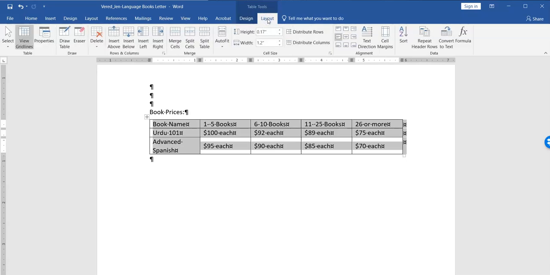And one for layout, a little bit more technical stuff, where the text aligns, distributing rows, inserting, and later learning how to sort and filter those items. So right now, I'd like to adjust the layout a bit here.